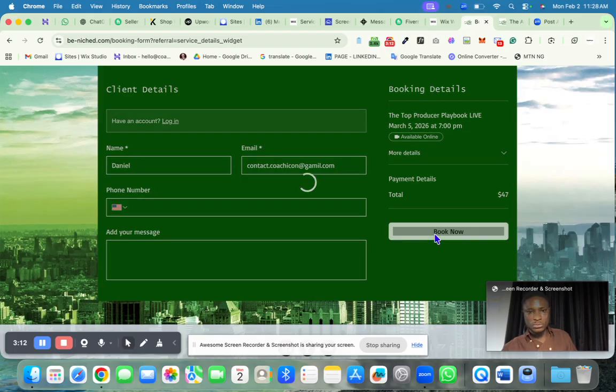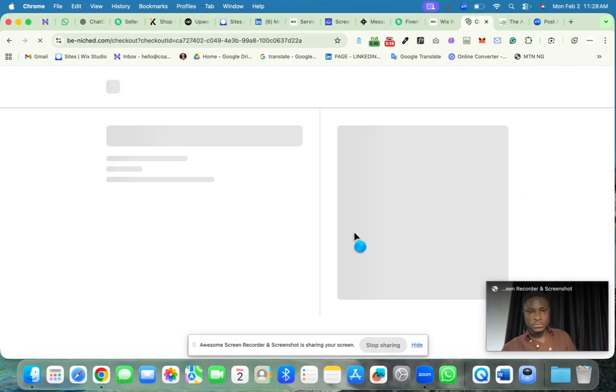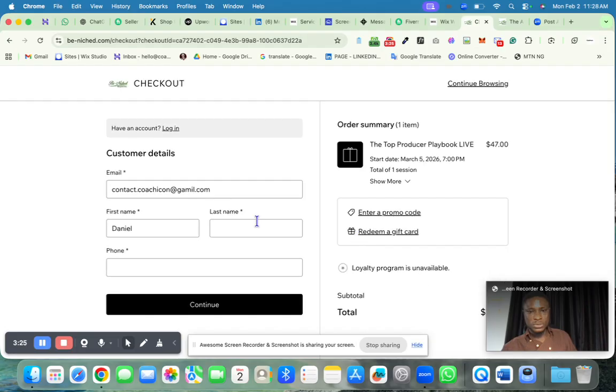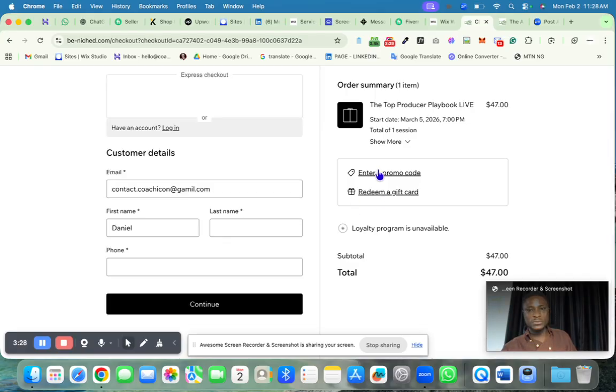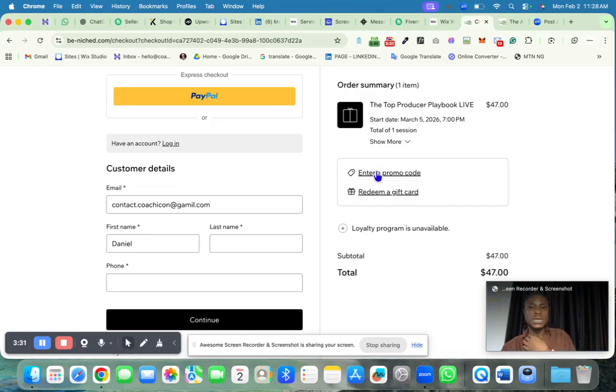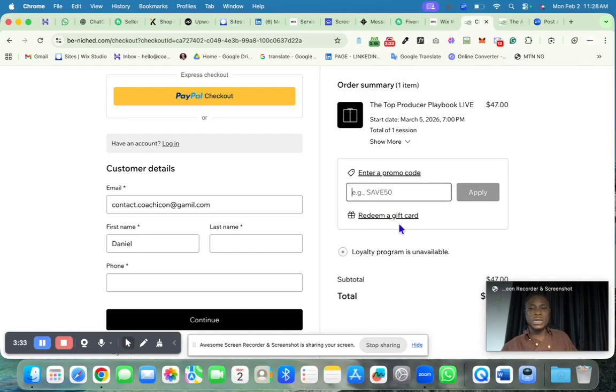So, Book Now. This is where they enter their payment details. And if there's a coupon code for this, they can enter the coupon code, or they can redeem a gift card.